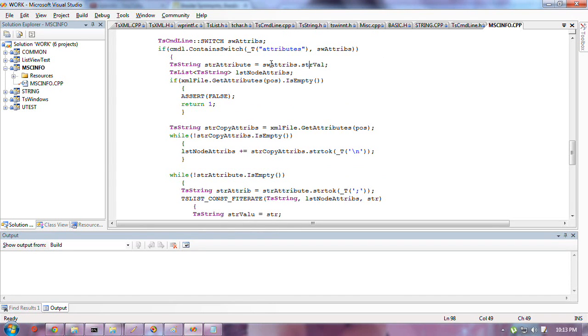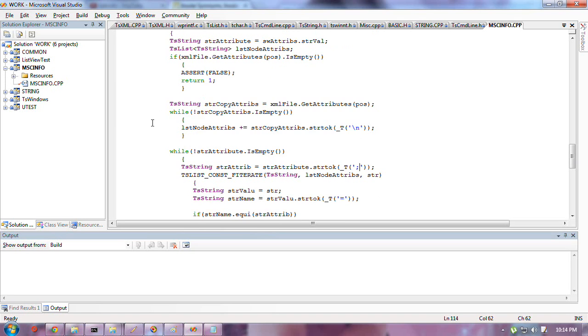See, SW is switch, and I've designed this so that they're semicolon delimited strings. No, that says /n. Oh no, but I know I'm adding a. No, these are semicolons. Yeah, that's correct. All right.